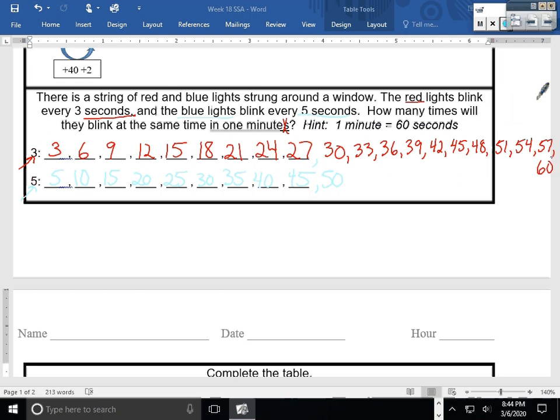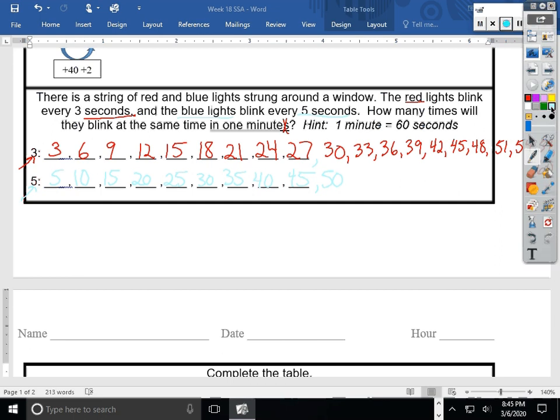I'm going to go back and count my blue lights off a little bit, so if I can try to change pens for you. I left off at 50 seconds, right? But here I was counting by 5, so go back and notice the pattern, 5, 0, 5, 0, 5, 0 at the back. So next after 50, I'd have 55, and then I'd have 60. Oh, I didn't have very far to go with those, did I?